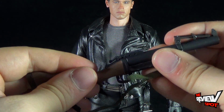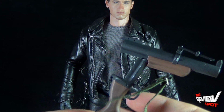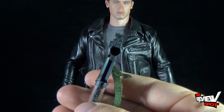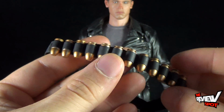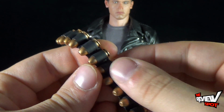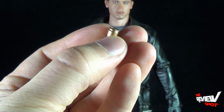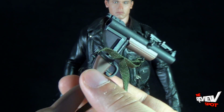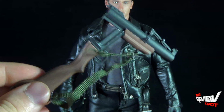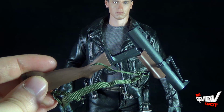Included, you get the iconic grenade launcher, which actually does open and does look like it can hold ammunition. Really perfect because he does come with an ammo belt as well. If you were to ask yourself if these are removable, the answer is yes. Each one of the bullets can be removed, and you can technically put them inside the barrel of the grenade launcher, which is an excellent touch, depending on how you want to have him displayed.